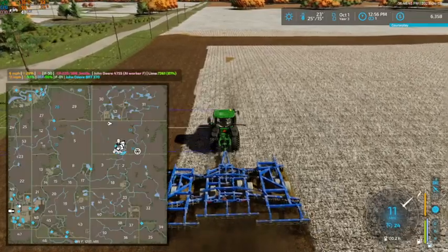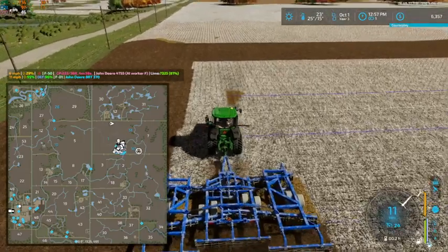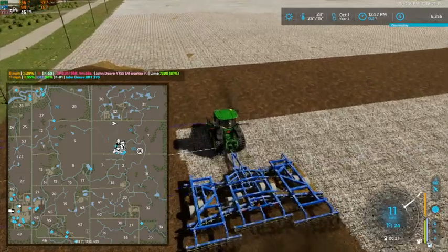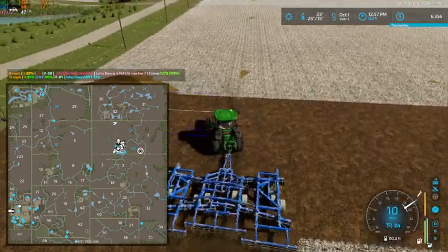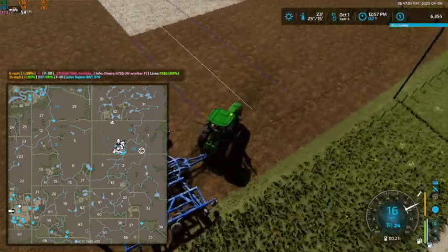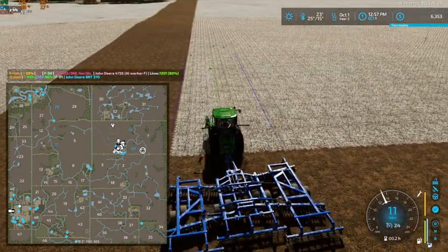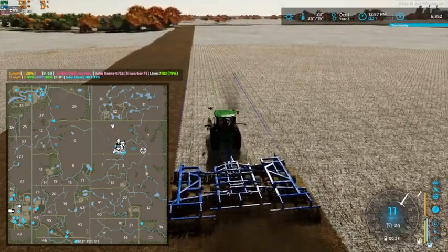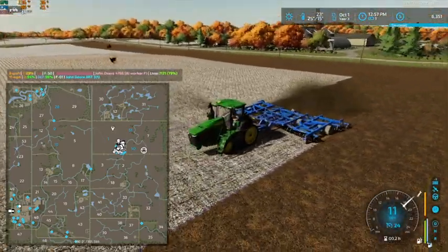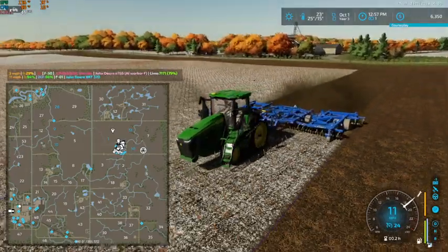I might have mentioned it before, but I'll mention it again. The fields I'd like to purchase are 5, 8, and 29. And then we'd combine 5, 8, 9, and 10 all together and have a nice large field there. And then we'd combine 28 and 29 together as well, and really have a good amount of acres to be running, which would be very, very nice. And if we end up being able to afford it and having the money left over, I'd like to pick up 2 and 3 as well.